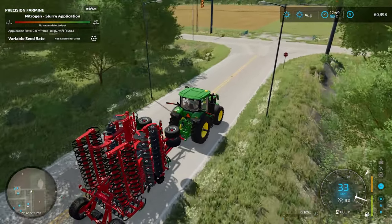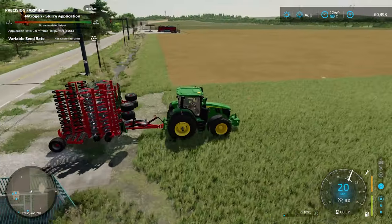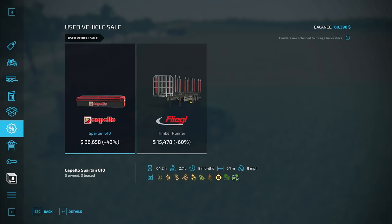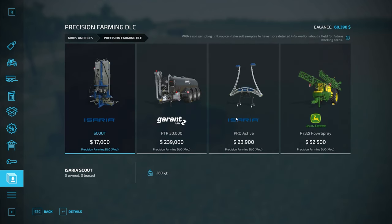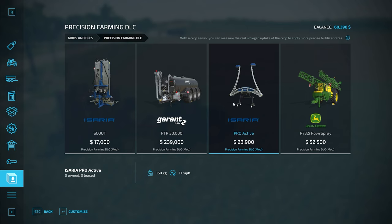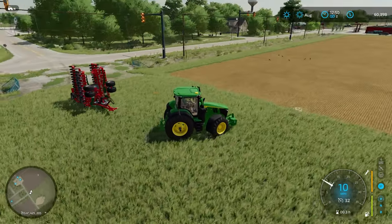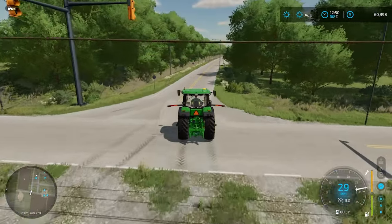The only other thing I'm thinking about picking up would be that little compact piece. I don't know. So what I need also, we go to, where is it? Precision farming. We have this Isaria Proactive, and the nice thing about this is that I can use this day or night. If I put the compact system onto a tractor itself, it can only be used while it is sunny out. It cannot be used at night. But it's also like $8,000 cheaper.